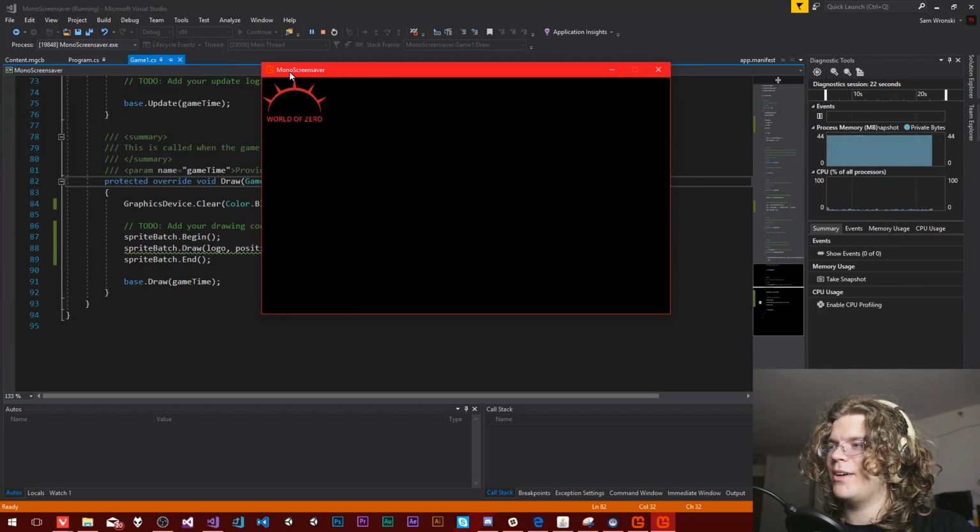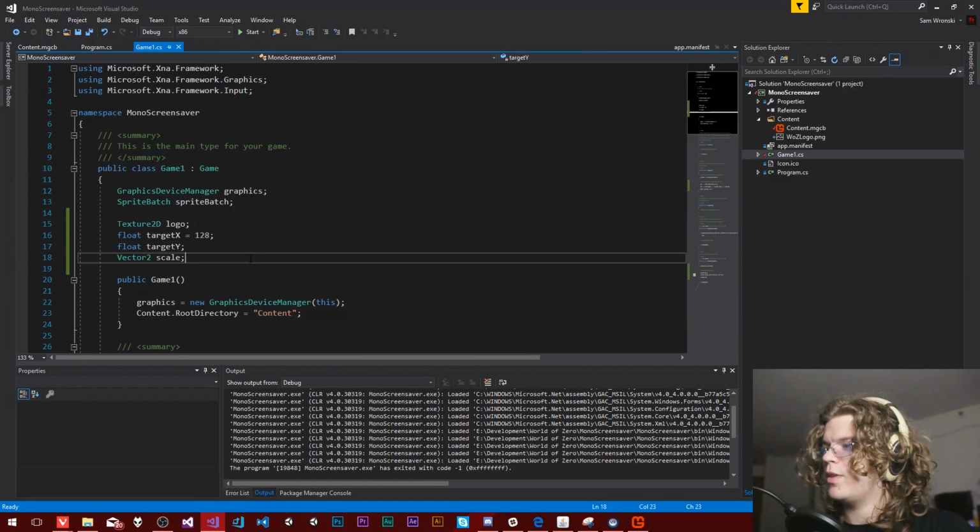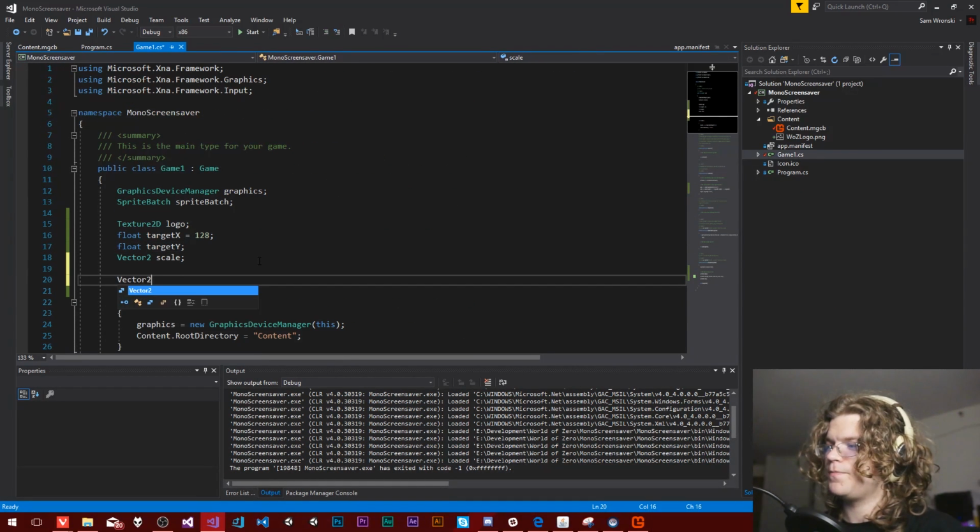So the only other thing we have to do is kind of move this around now. So it's going to start up there, and then I want it to bounce off of every side. So whenever it hits a side, it's just going to invert the velocity on that side. So we will start it with a basic velocity.